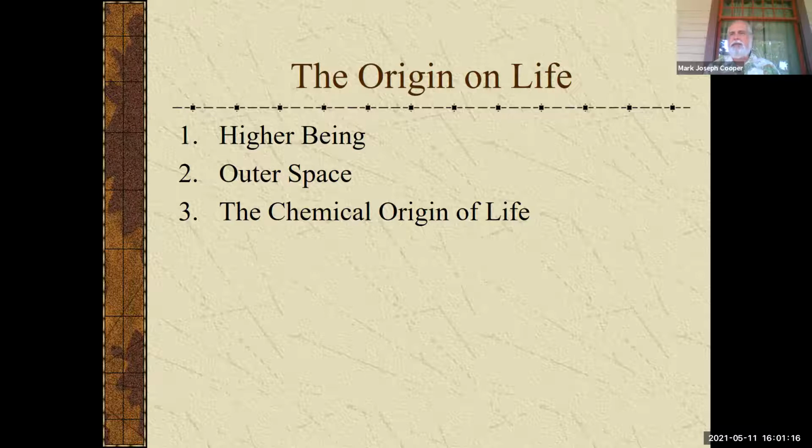The second one is outer space. I like that only because what we do is we push that question out into space. And maybe that's actually true. Maybe it did come in on an asteroid or a meteorite or something. So we have no evidence of that per se, but again, a possibility. But then the question still remains: where did that come from before? And then there is the chemical origin of life, which suggests that it actually happened on this planet. And so that is the one that we can actually test and look at. So that is what we're going to do.